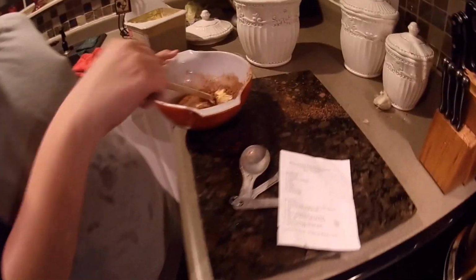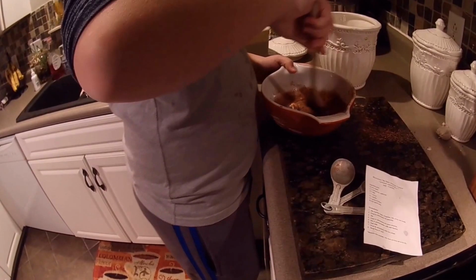You almost elbowed me. Okay. First mess. The bowl's too little. Okay, yeah. Now the bowl's not too little, guys. See how much room we have? Yeah, okay. Whatever.